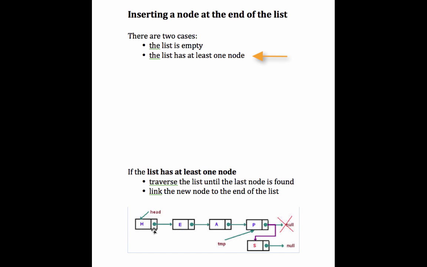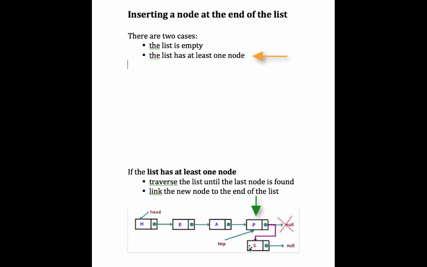And we traverse the list starting with the first node, and we're going to traverse the list until we find the last one. And again, we find the last one because that is a node that has the next reference set to null. When we find that node, what we need to do then is reconnect, okay? Reassign that reference that currently is null to refer to the new node, which in this case is S, as I explained before. Okay, S has its own next reference set to null.